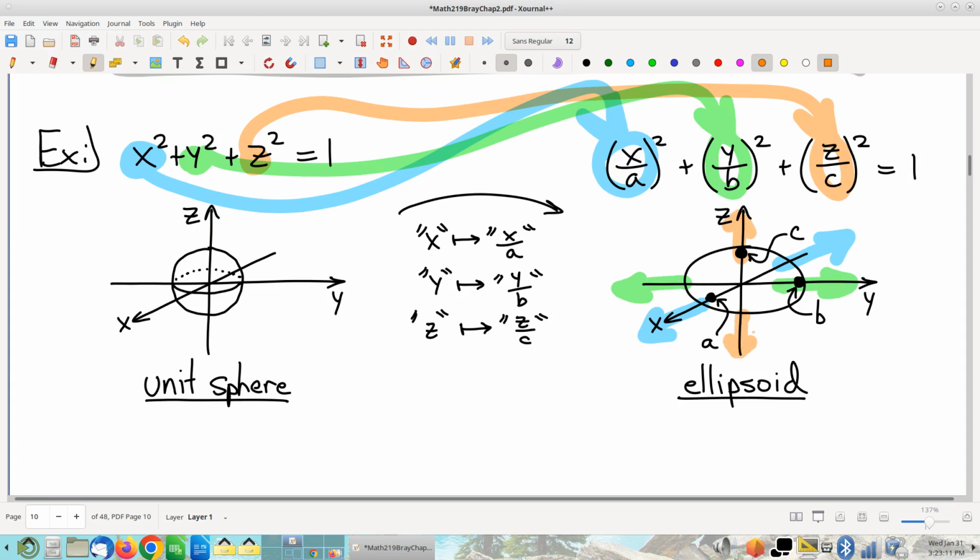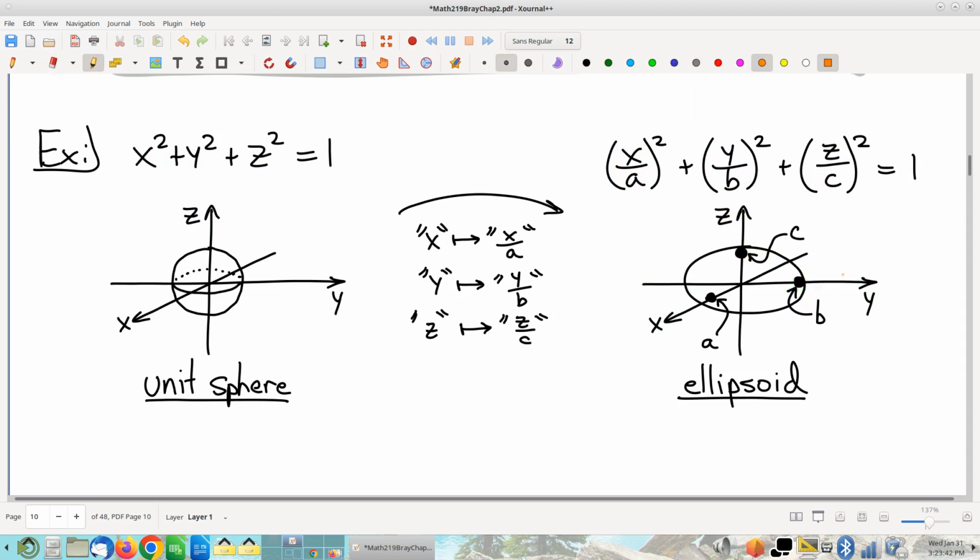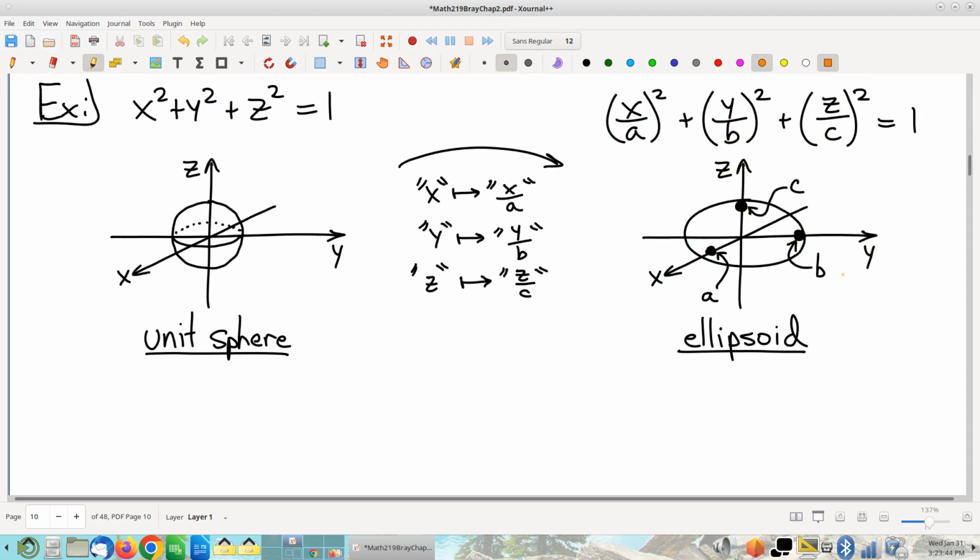And so that's why our original unit sphere, being stretched by these different amounts in these different directions, turns into, well, you could probably imagine that we would call this an ellipsoid, because in the same sense that a circle deformed by stretching is an ellipse, this is now a sphere deformed by stretching. And so we use the analogous word ellipsoid. Okay. All righty.